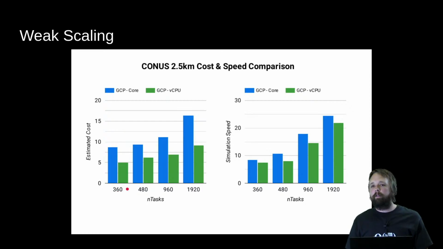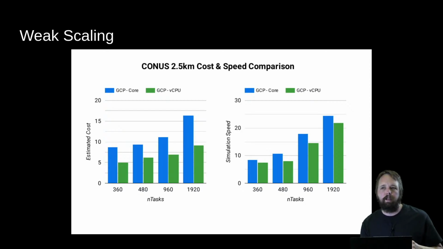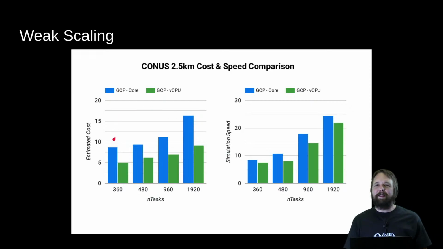So all in all, if we look at the cost on the left side and the simulation speed on the right side, no matter what, on a per task basis, binding to the cores, so disabling hyperthreading, gives you better performance. I'll explain what I mean by that in just a second. Of course, because we're doubling the number of nodes needed to run on physical cores, your cost is always going to be a bit higher, and that seems to be a trend that's going to continue if we were to keep growing these problem sizes. We do have a few runs at close to 4,000 ranks, and we're working on some that are even a bit larger, but this is what we've looked at at the moment, and generally we expect this trend to continue as you go to larger node sizes.